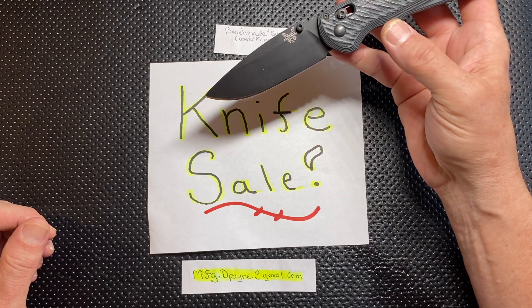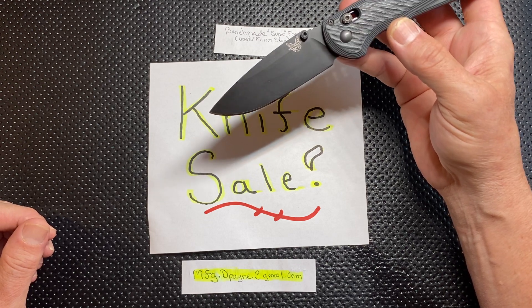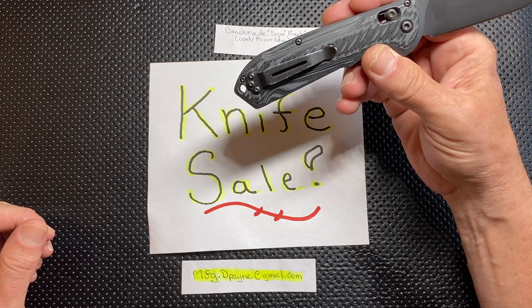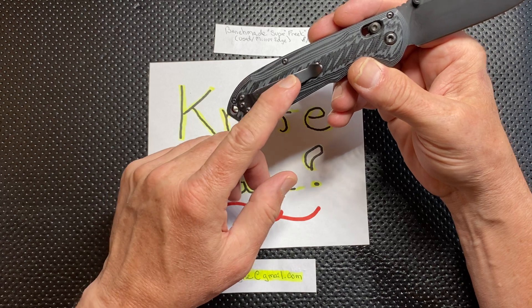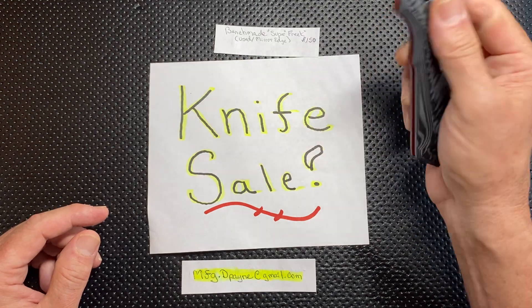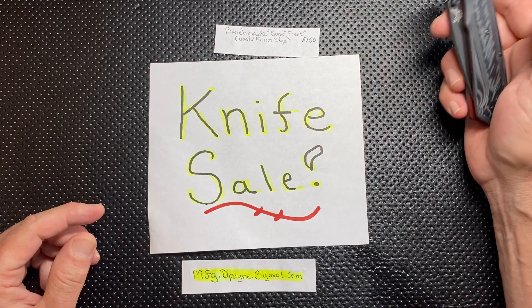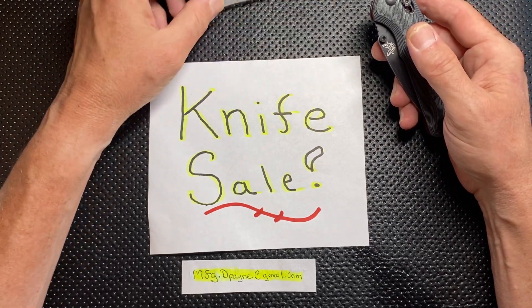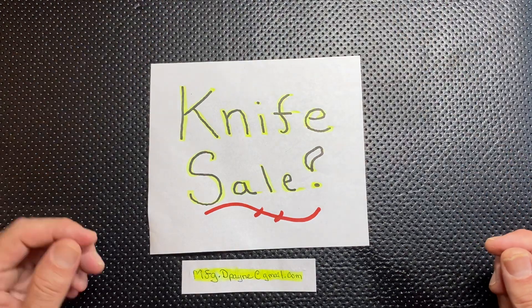The coating on this thing is awesome — I really, really like it. I have put my edge on this thing and it is sharp as you know what. It is used; I have carried it, though not heavily. The pocket clip has some wear, but it's a nice natural kind of tumbled look — no big goofy scratches. The blade is in good shape and the action is phenomenal. I'm looking for $150 — this is $195 new. I might go $10 less for the right home and the right person who's really going to use it.